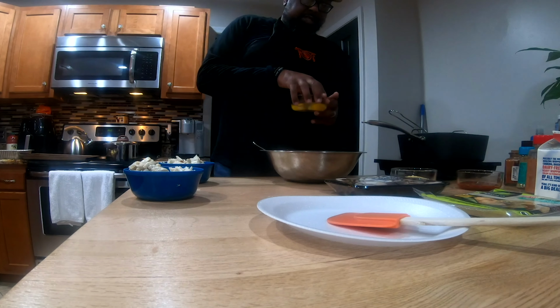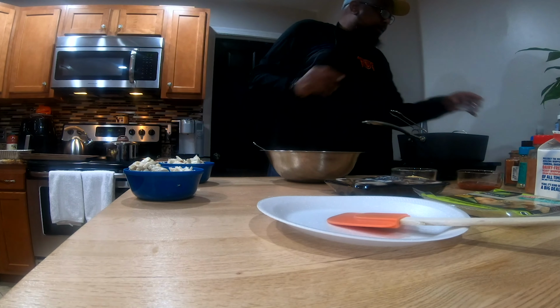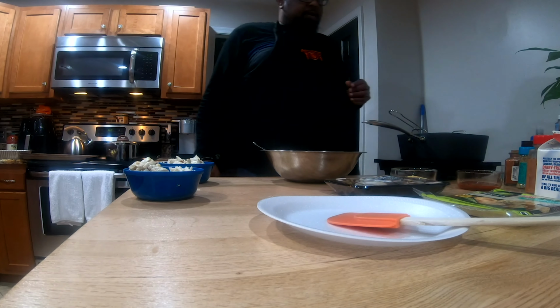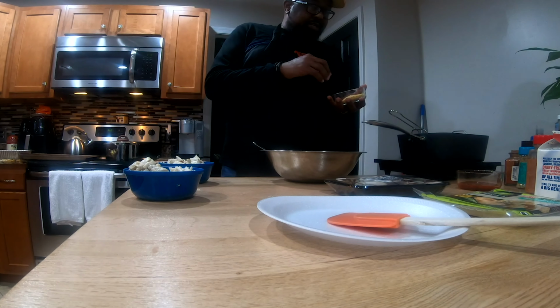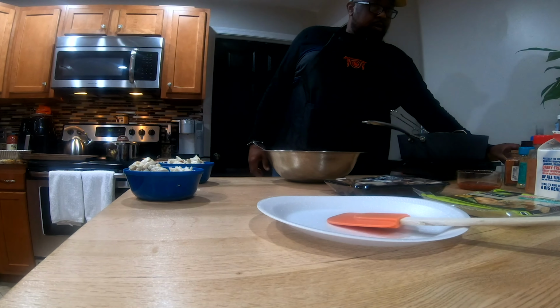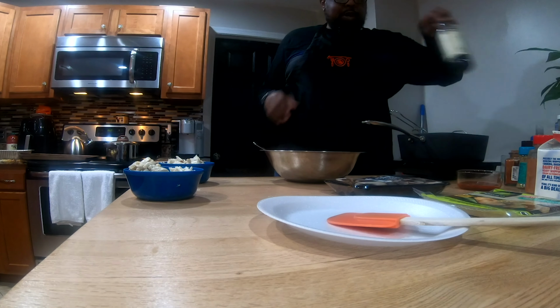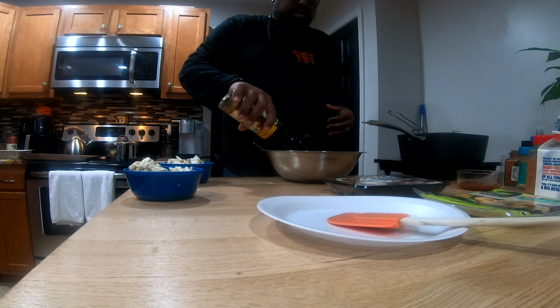We're going to add 2 eggs to that. That's how we do that, right there like that. Now, with that, we're going to have a pre-mixed Old Bay mix. You can buy it. It's already pre-mixed. It has a little bit of crab cracker in it, Old Bay, so you don't have to add Old Bay to that. I will be adding Worcestershire, whatever you want to call it, to this. A few dashes of that in there.